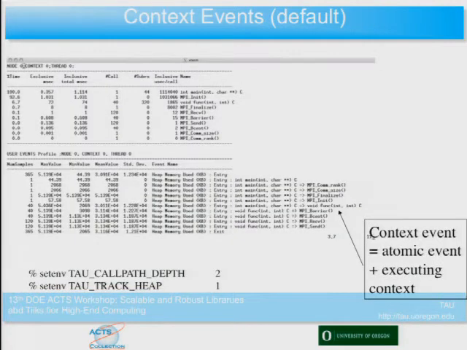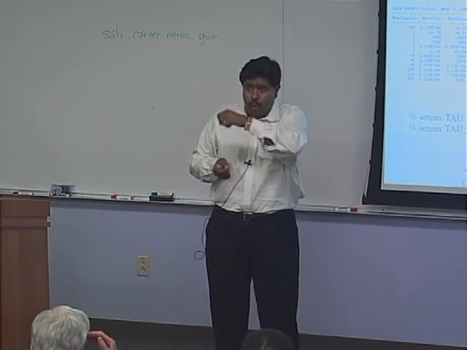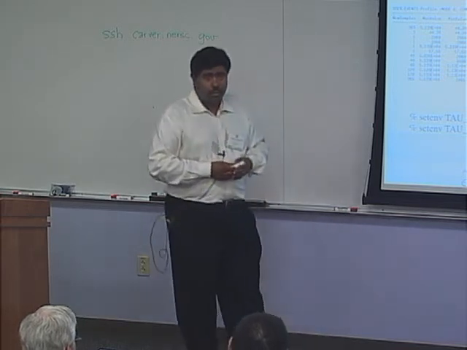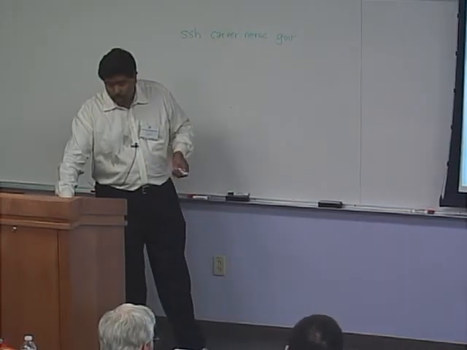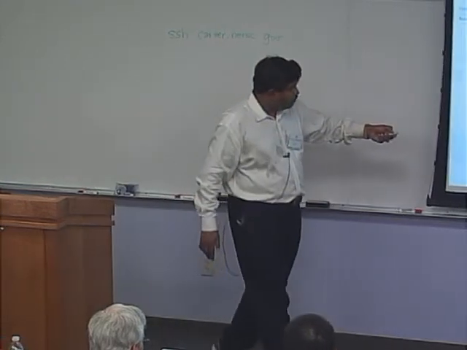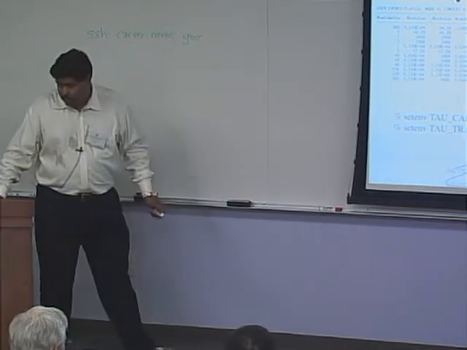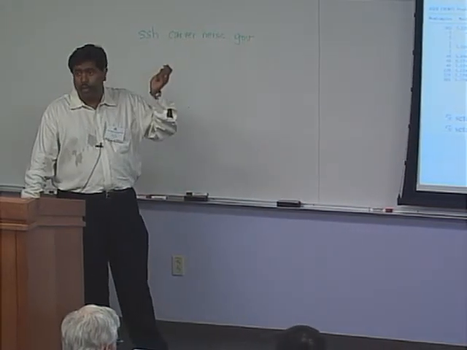And you can do even more. You can even look at an edge instead of just a node. And you can say, when main called MPI barrier, this was the entry heap memory usage. So what I'm really doing is just looking at the full call graph of your program and saying, these are the nodes and these are the edges. Along this edge, the heap memory used at the entry of this leaf node is so much. Okay, those are the context events, and you can get the depth of this by setting this tau call path depth parameter. You set it to like 100, it will go all the way up to main in your program.